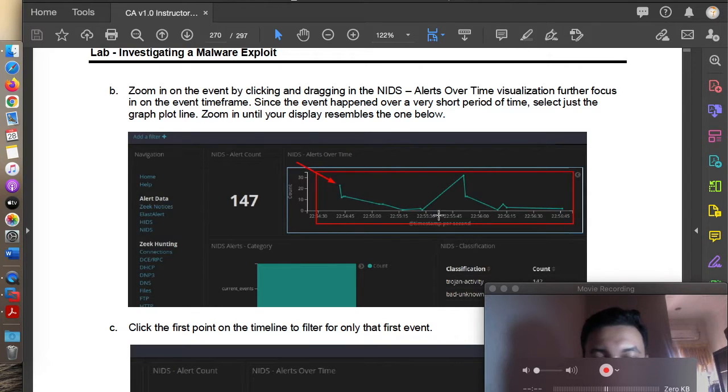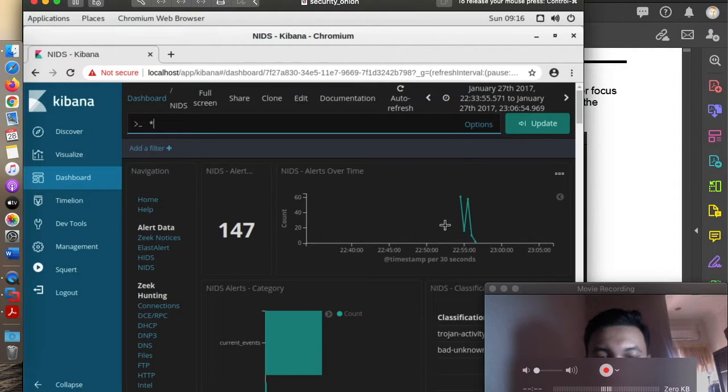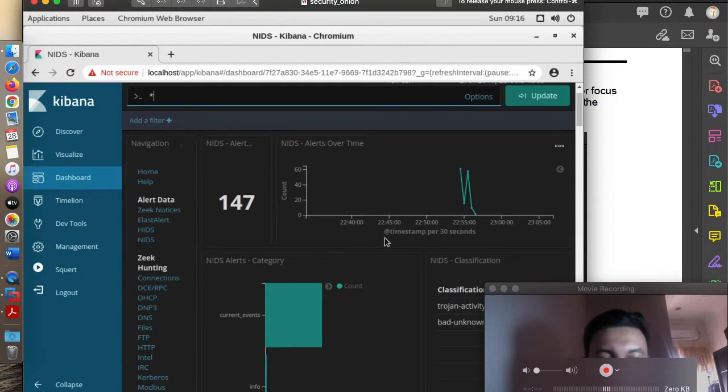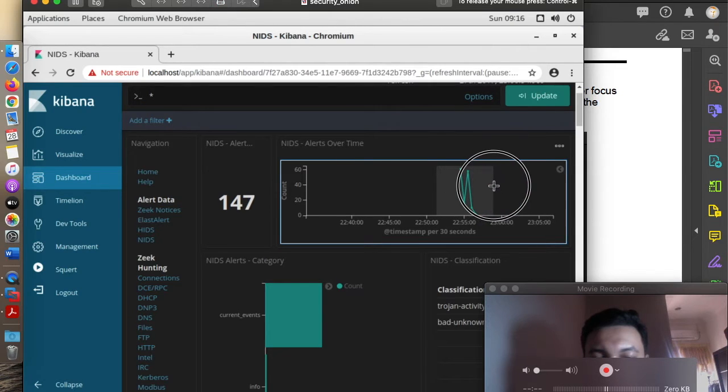Okay, so it might be like this. So here our NIDS alert system function, the features. So we need to drag some more as mentioned in the step.